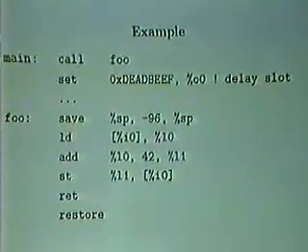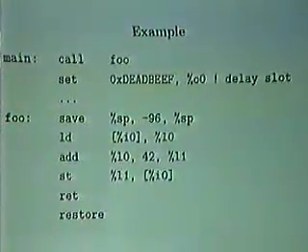The save instruction is interesting because of the first argument. One thing to note about SPARC assembly is the destination is always on the right. So it was save starting at the original stack pointer and decrement the stack pointer by 96 bytes, which is the minimum stack frame needed to dump the registers, and store that value as the new stack pointer. And in between those is when the register window is rotated. So the value of the stack pointer, the first operand, is now in the frame pointer register.